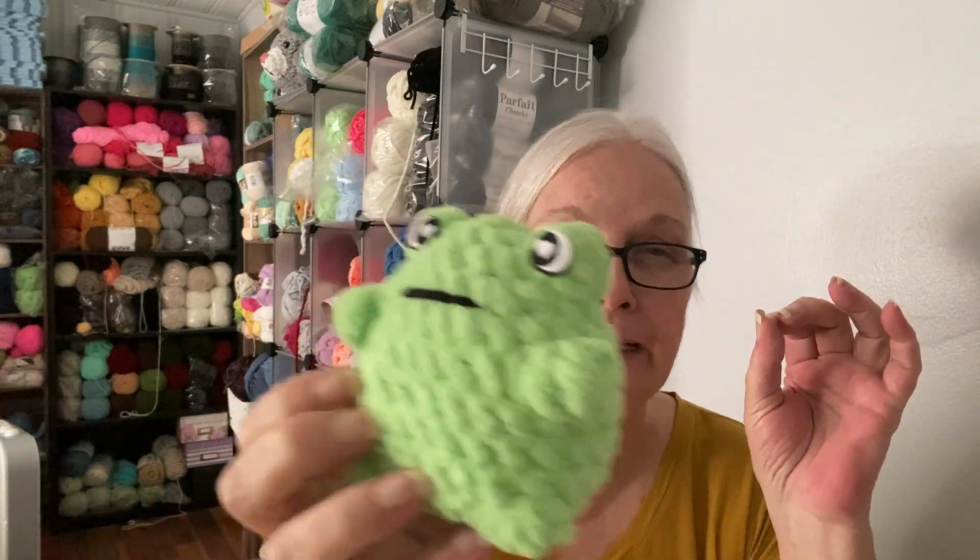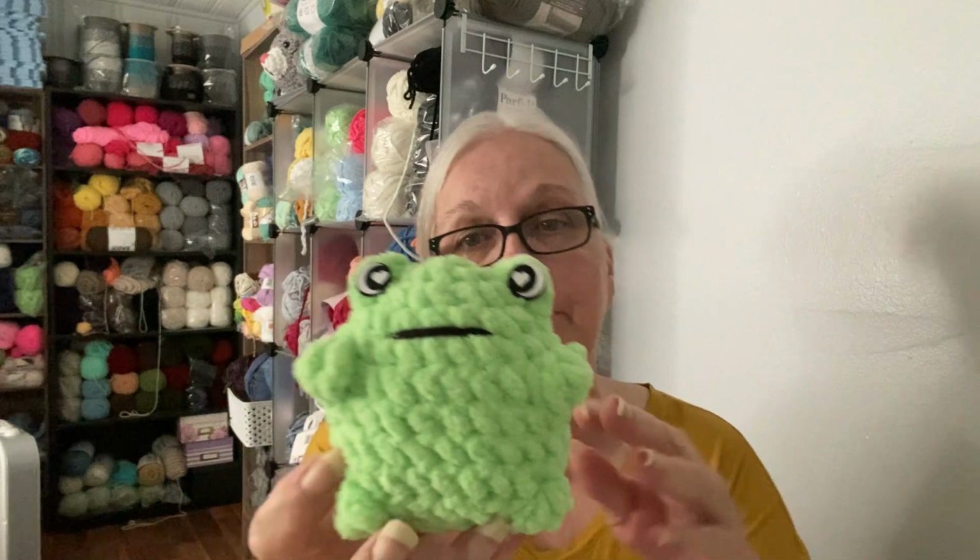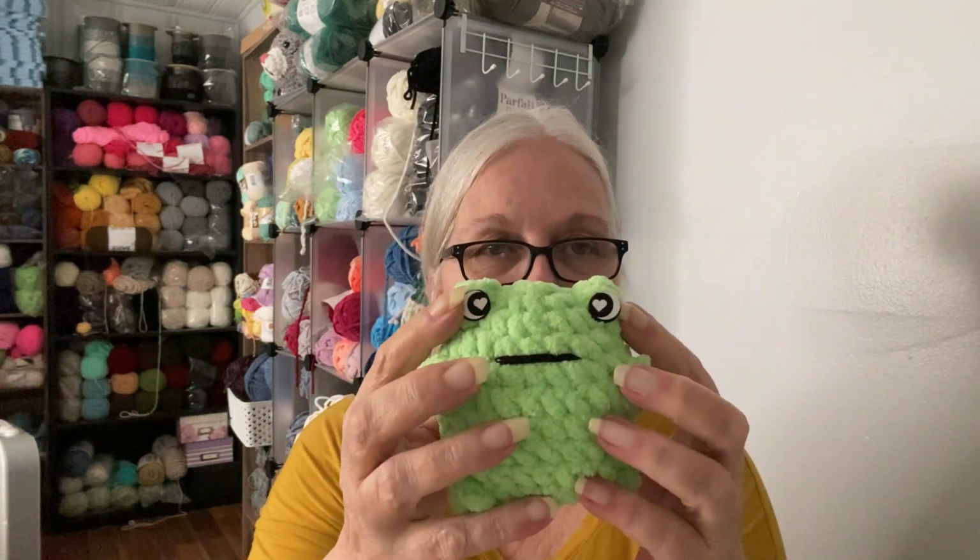So it's cute. I'm still not sure. I guess I'm just used to the safety eyes. So when I do things that are a little bit different, it takes a little while for it to grow on me. But this frog is so easy to do. And to not have to deal with the safety eyes, I mean, you're not sewing any parts on. Just sit there and glue those on. If I could get them straight.